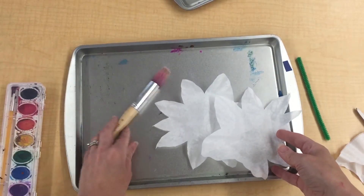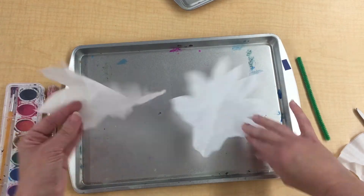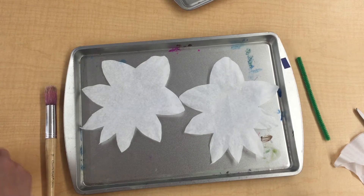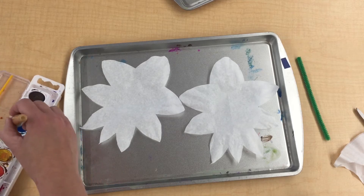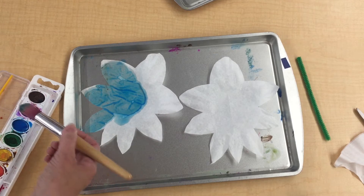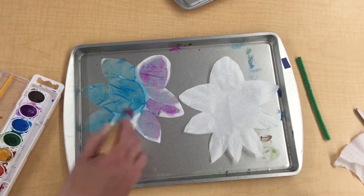We're going to move our art colors. You'll definitely want a tray because this is going to get messy — and once you start, you cannot move them. Keep them as flat as possible. Get your paints out and make sure you have a little bit of water. Get your paintbrush wet, pick a color, and dab it on. Don't paint back and forth, just dab. I've got blue here, and maybe a little bit of purple to make it fancy.